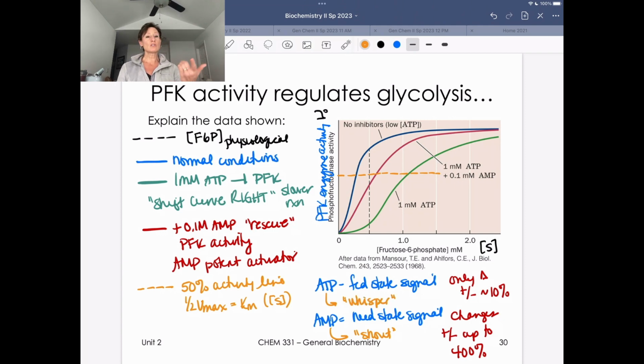Okay? So PFK activity is regulated by AMP and ATP levels. We're going to see how that plays in another video here when we look at the structure of PFK and understand how it's regulated. But it is important to understand that even though ATP can be a potent inhibitor, by having those changes in concentration of ATP be very minimal, we really rely often more on AMP changes to be a potent signal for what's changing metabolically in our system.